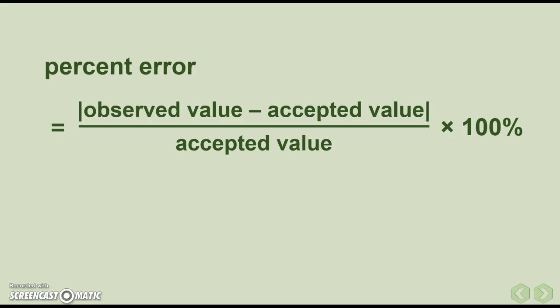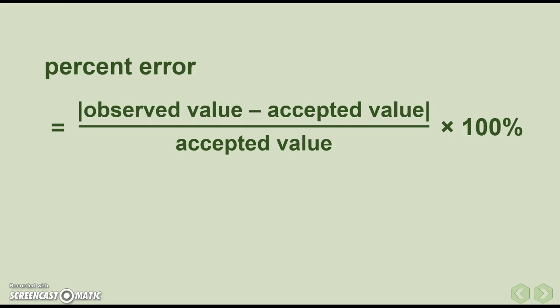And so hopefully the number that you get is relatively small. It may be 2% or 3% or 5%. If you're starting to get larger values for percentages, 10%, 20%, 50%, those are not good. And the acceptable percent error varies from experiment to experiment. Most of the experiments we do, 5% error will be totally acceptable. Not an issue, not a problem.